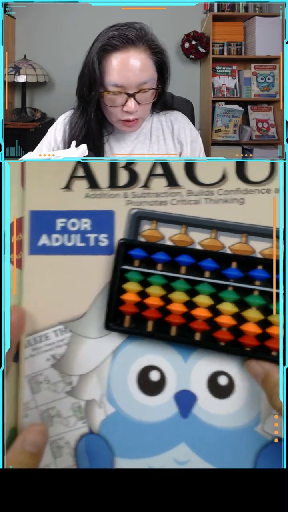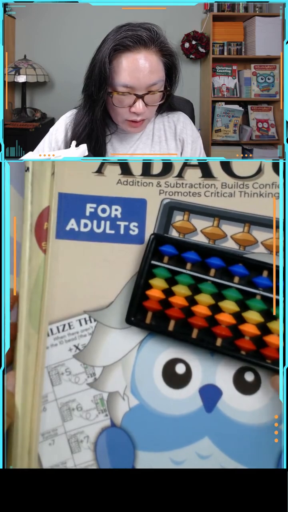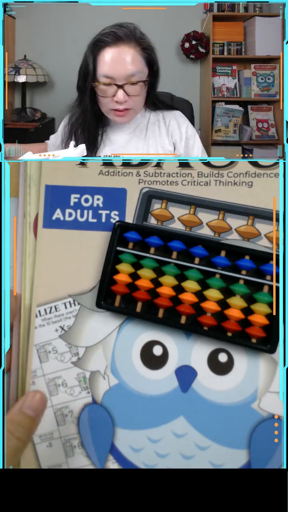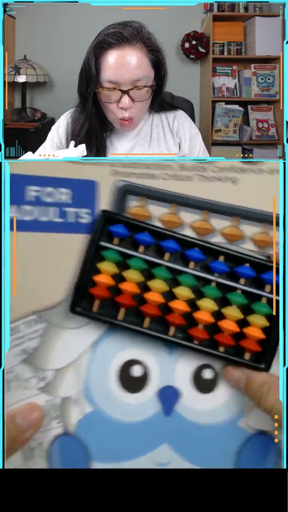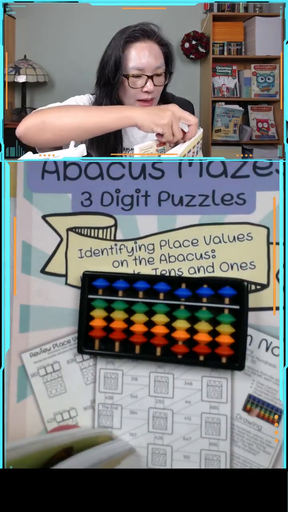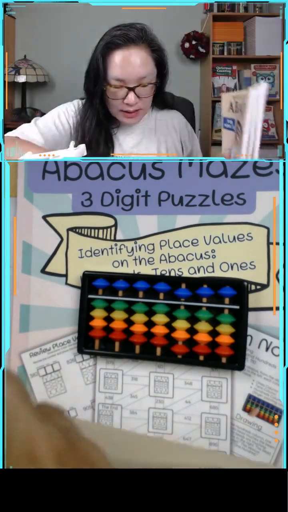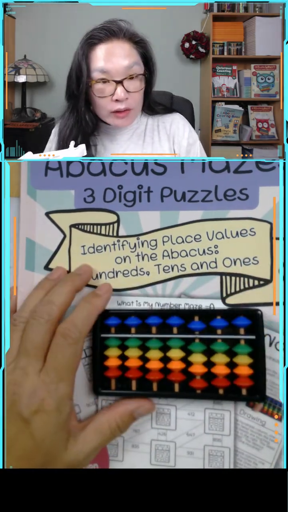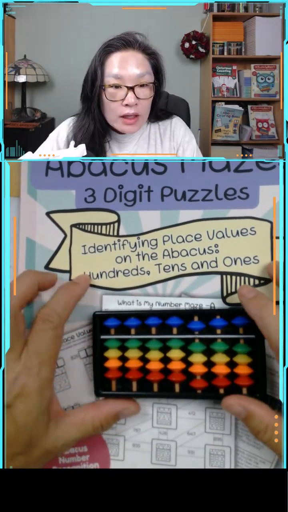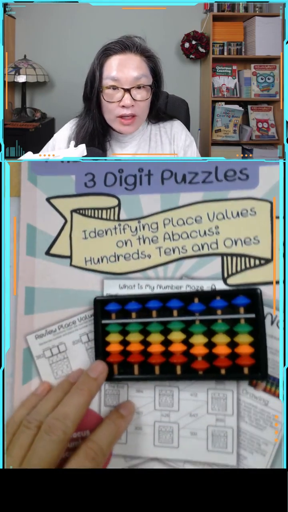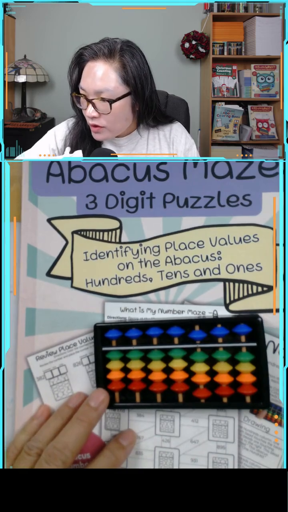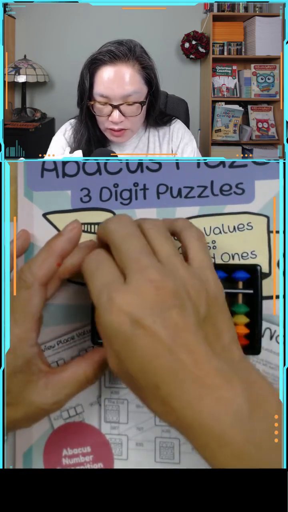Hello. Good morning. And we're going to work on the 3 digits because now I got some 3 digits. So, here we go. Here is my abacus. An abacus is a counting tool. And what we're going to do is we're going to read hundreds, tens, and ones. Good morning, everybody. What we're going to do is we're going to learn how to read and visualize our numbers. So we're going to count on the abacus.